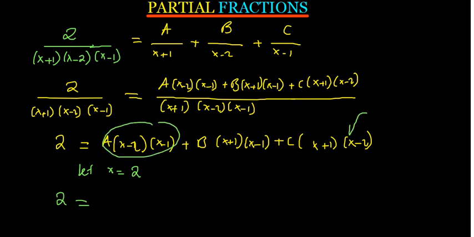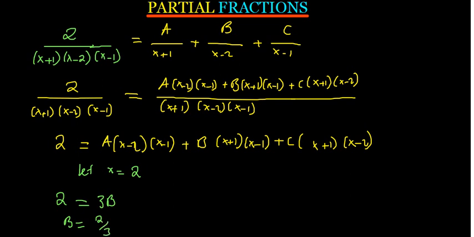Even here, we're going to have 2 minus 2, that will be equal to 0. So meaning that even this portion is going to be 0. So the only thing that is going to remain is a b. So put 2 here, 2 plus 1 is a 3. Put 2 here, 2 minus 1 is a 1. So 3 times 1 is a 3. And then times b, that is going to be what? A 3b. Okay? Meaning that b is going to be equal to 2 over 3.